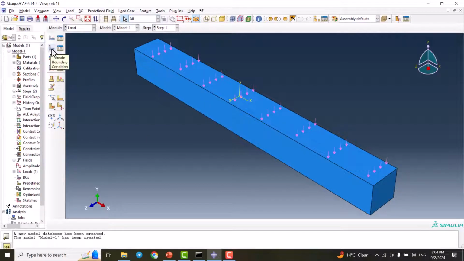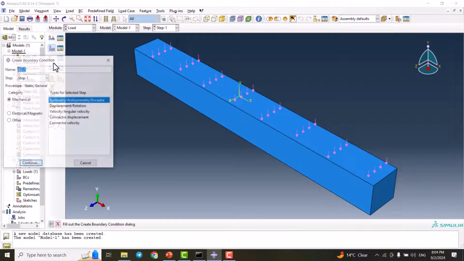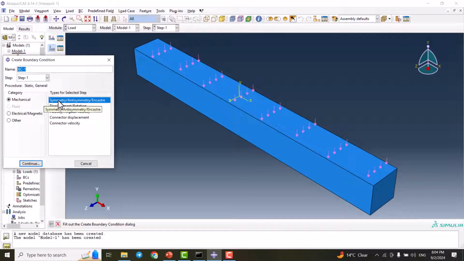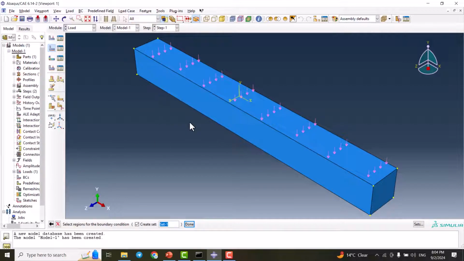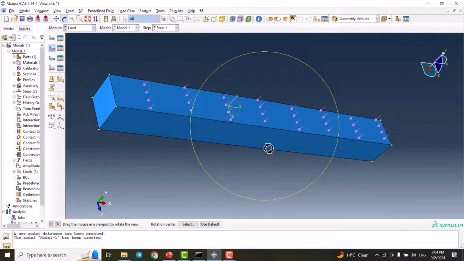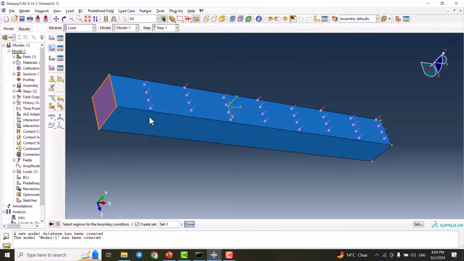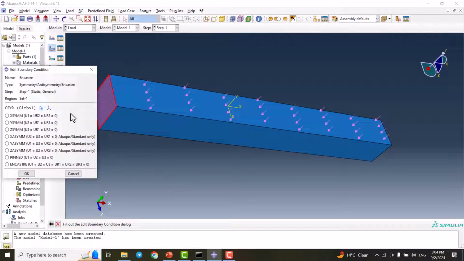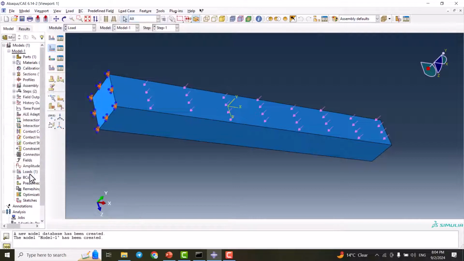And the next thing we are going to do is to create a boundary condition. Let's name it encastre. Click OK. By using this tool, we can rotate our model. So I click escape and choose this side to apply the encastre boundary condition and click OK.